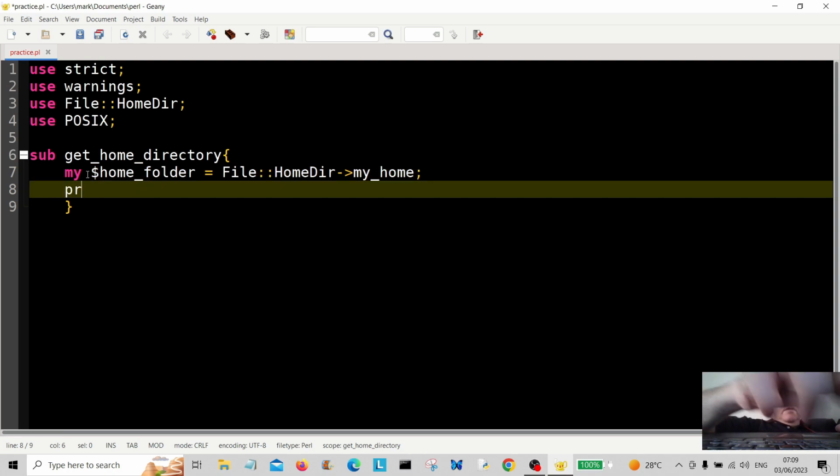Okay, now we're just going to print out the home folder, which is going to be home folder, and then the scalar.